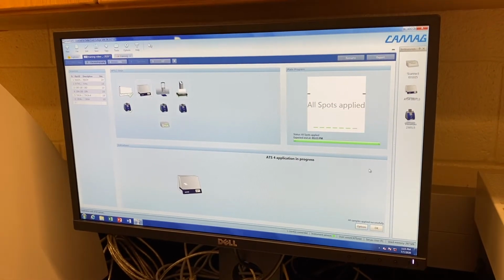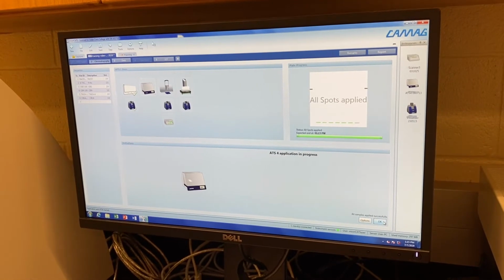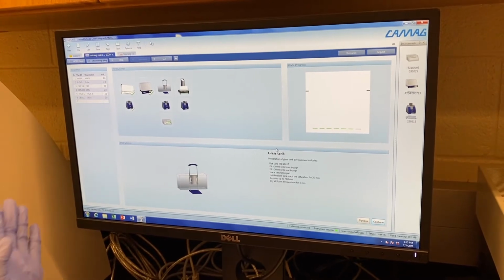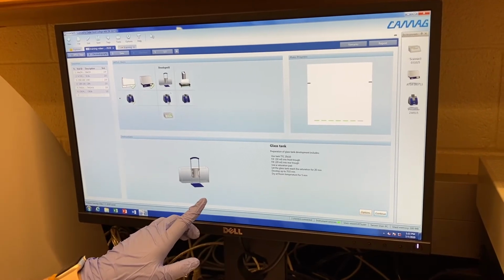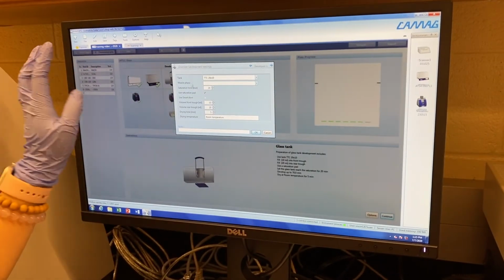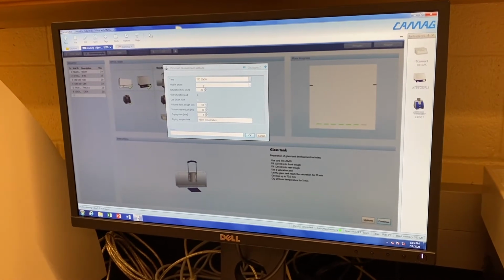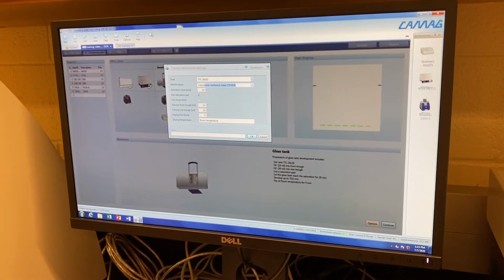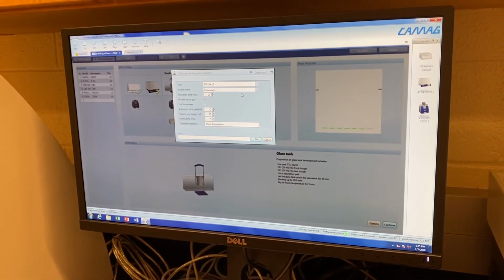So now that application is done, and then we click OK right here, so it will tell us that we are moving to the next step. Right here we can fill in some more information by clicking at this cross right here. Our mobile phase, we are using chloroform today. No, not methanol and water.